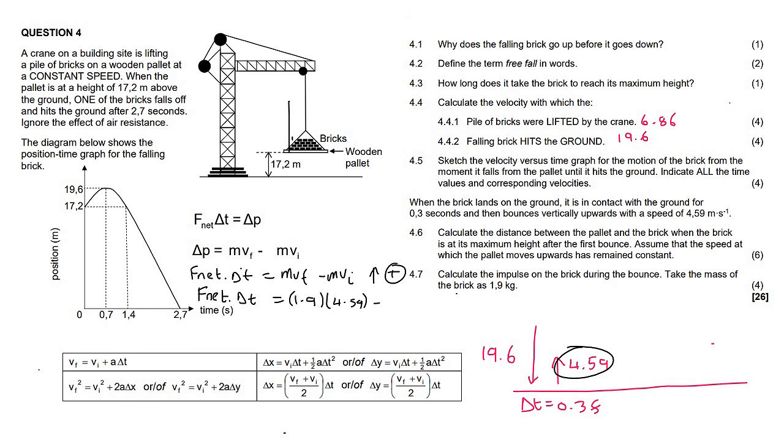Now, here's where you need to be careful. Obviously the mass is 1.9, but the initial velocity is 19.6, but it's going down, and we chose up as positive. That's where students make the mistake. So just be careful over there, guys. And so I'm going to go add all this together now, or multiply, and you should get 45.96. Now the unit of impulse is Newton's second, and then we chose up as positive, and we got a positive answer, so that'll be up.